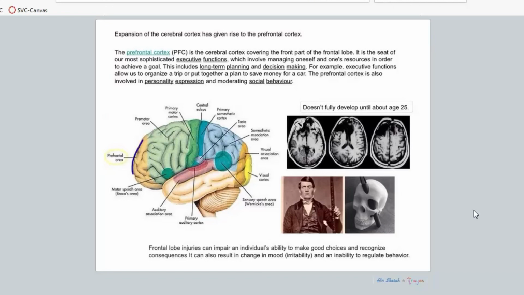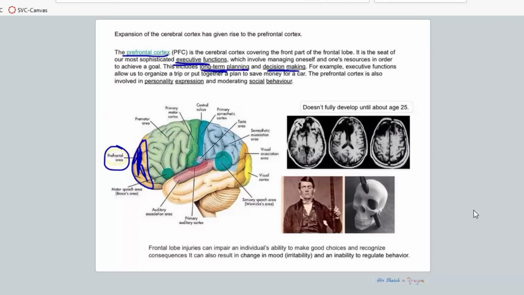Change it to blue. So this area up there, right at your forehead basically, is the prefrontal area, the prefrontal cortex. And there's a lot of really sophisticated things going on there. They call these executive functions, making big executive, big boss man or boss woman decisions. And so this is where a lot of, for instance, long-term planning happens. A lot of decision making happens in the prefrontal cortex.